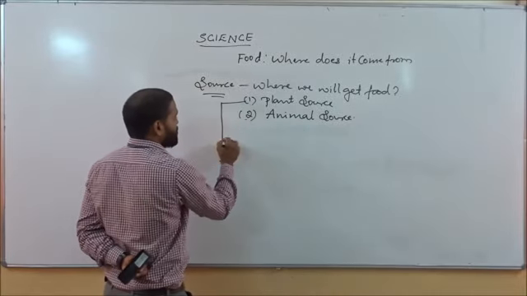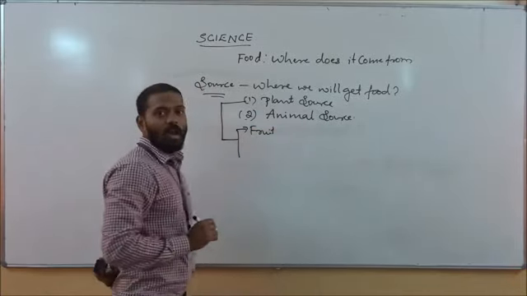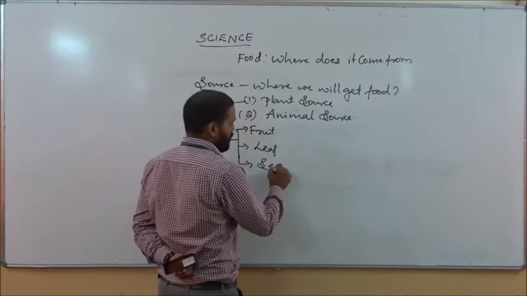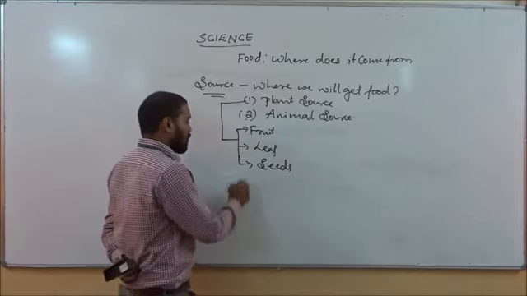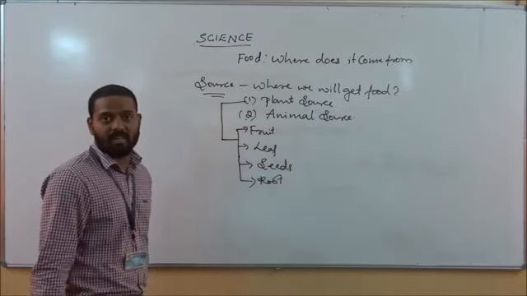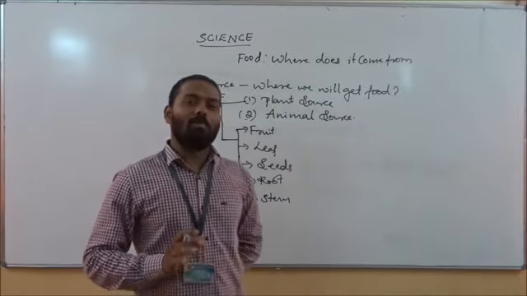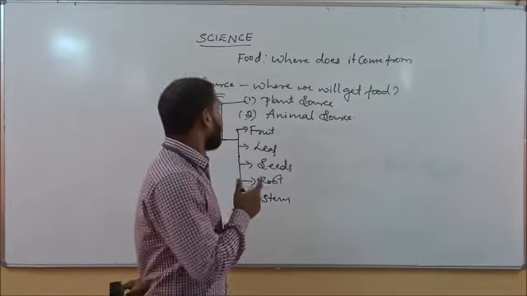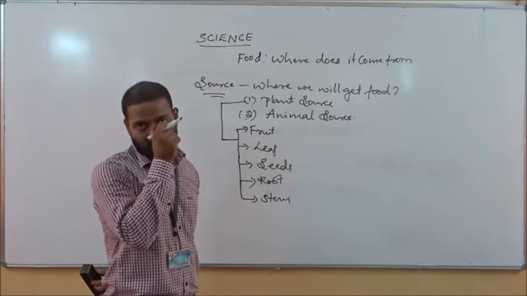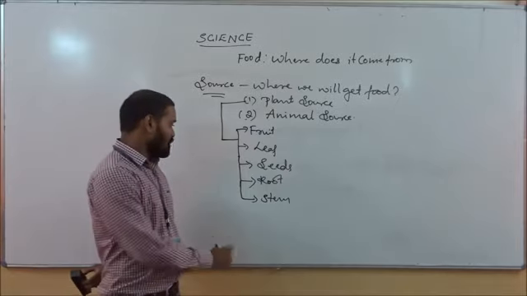What are those parts? If you are talking about it, from the fruit part we get fruit, and second, the leaf part is considered as food. Next, plants provide seeds, considered as food. Then the root part also can be considered as food, and the last one is the stem. Basically, plants consist of root, stem, leaf and fruits, and in all the parts the plants provide food, meaning different plants provide different kinds of food sources. So we will see which plants provide fruits, leaves, seeds, roots and stems as food.